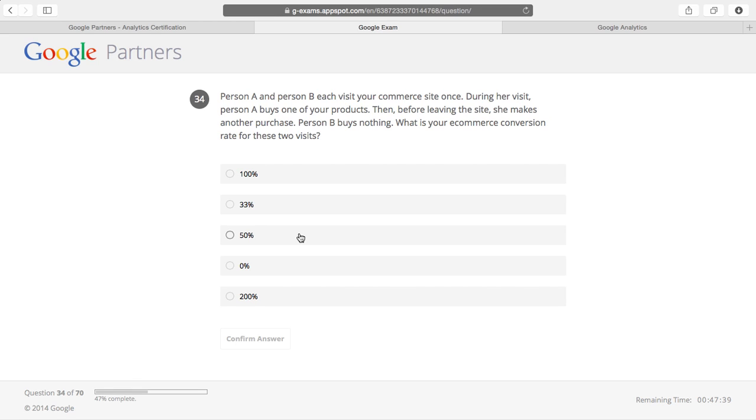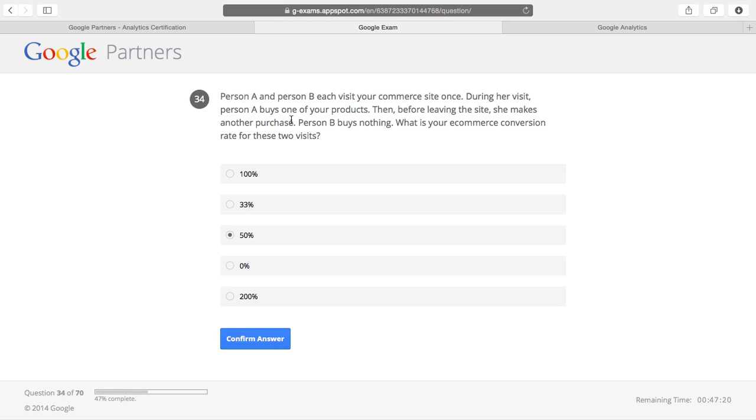So we've basically got two users, just 2 sessions here, and so that is going to be 50% unless the transaction starts another session.